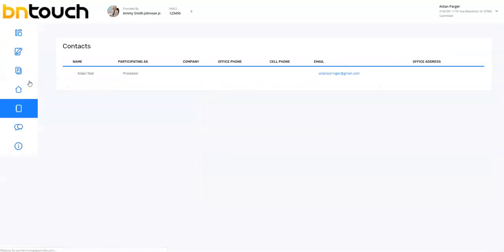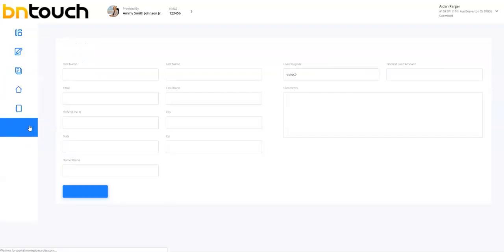We'll have loan contacts, so you can put all the participants within a loan here, so a borrower can see who their buying agent, the selling agent is. It's a place to keep all the contact information for anyone involved in a specific borrower's loan. This is a section for borrowers to refer a friend, so they can actually give you referrals from their portal just by quickly logging in, putting in the information of their friend or someone they know, and this will appear as a lead directly in your CRM, in your Bntouch system.